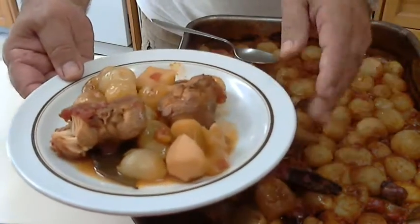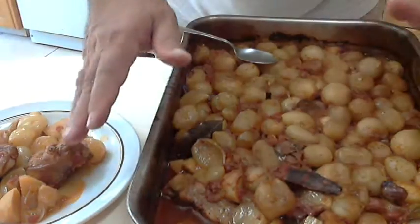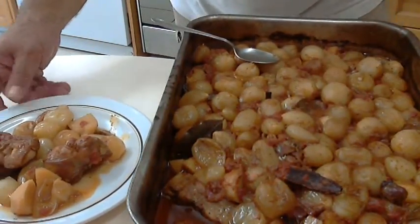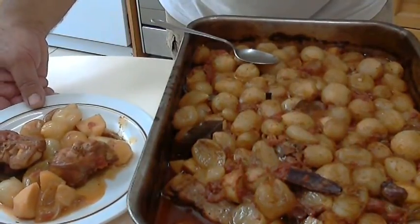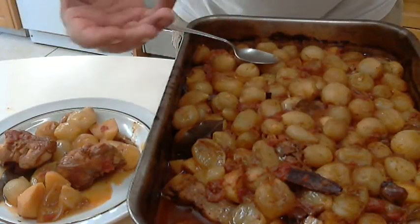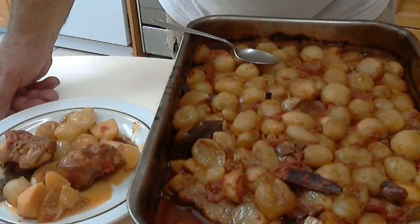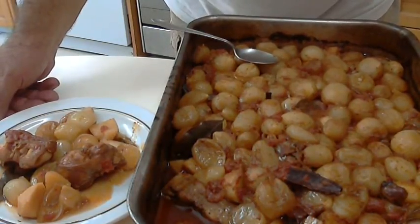And then what I did, I put all the meat below in the baking dish. I put the onions on top. I covered it with aluminium foil, and then I cooked it in the oven for 3 hours. When I say cooked in the oven for 3 hours, that means that for the first half hour, it was cooked at a very high temperature so that it would start to cook the meat. Then I put it in a moderate oven for another hour, and then it was simmering at 100 degrees Celsius for another hour. So that is 3 hours of very, very slow cooking.